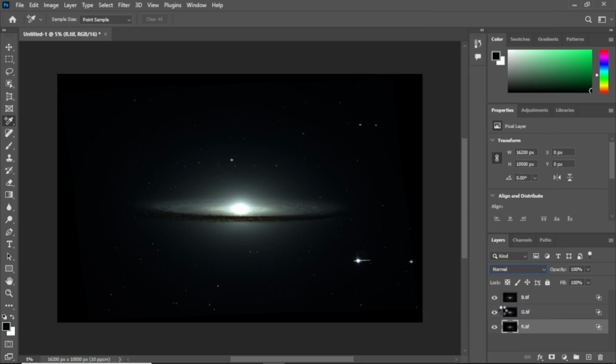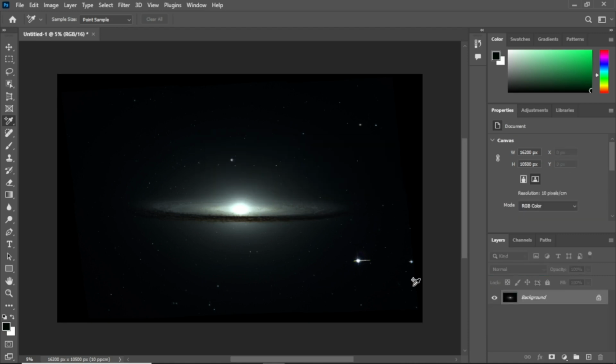Flatten image. So after flattening the image, I should go ahead to remove some artifacts. I should clean up the data, I should remove the artifacts, and also crop this image. So to remove the artifacts, I'm going to zoom first. Let me zoom because I can see some artifact there.